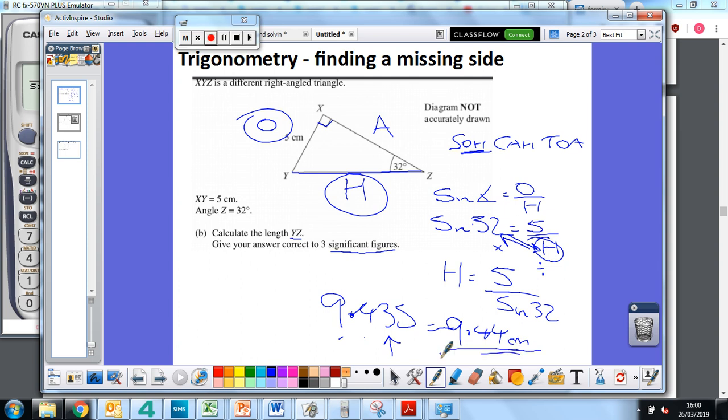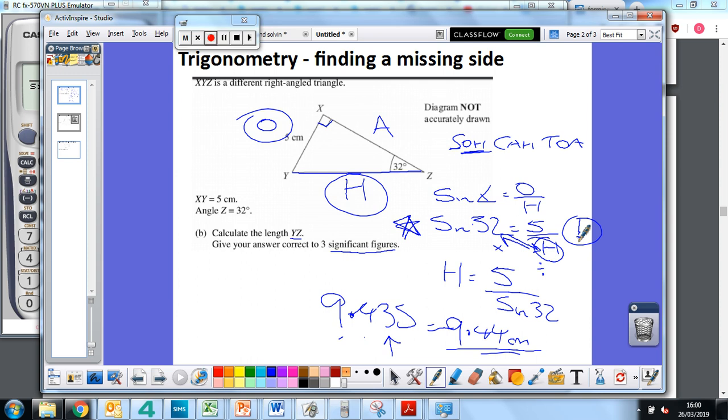So the same process. Label the sides, SOHCAHTOA, choose the correct one, put in the numbers. By that point you've got 1 or 2 marks in an exam question. Final little step. Remember, this was the tricky bit that we found a bit tricky, this bit here. Beware of that. Once you're confident, you'll get all the marks.